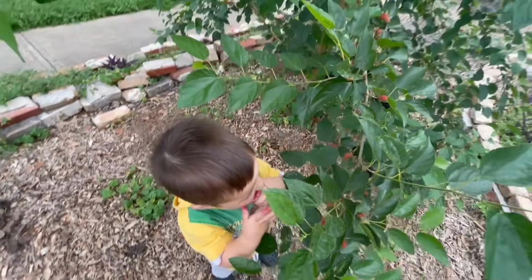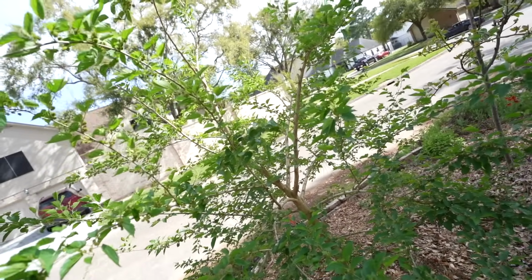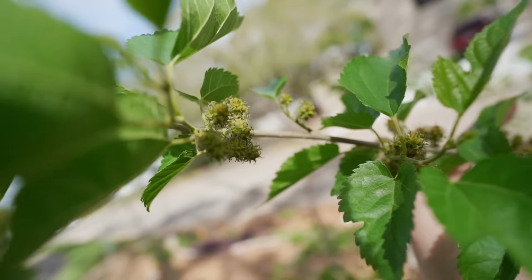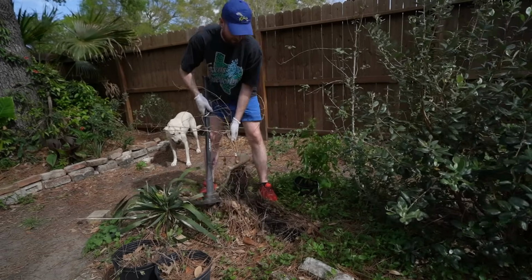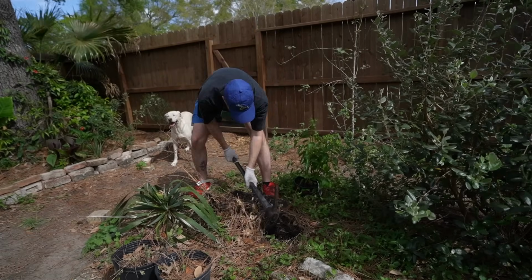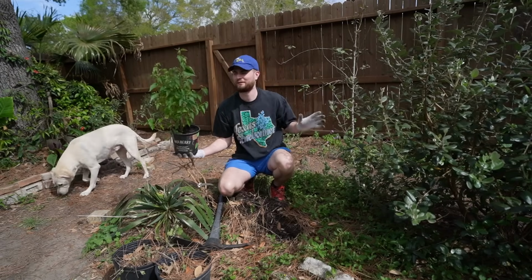It will get big. My son loves munching on the fruit, and I have this exact same tree planted 10 feet away on the outside of my property. So I want a big, lush looking fruit bearing tree that is edible, so I can munch on it while I cruise the backyard. Let's go ahead and get this dude in the ground. In 2 years, it will be as big as my other mulberry, which is, again, just a few feet away. So let's go ahead and replace my Barbados cherry, which got killed in the freeze that passed through Houston, Texas, with the mulberry. All right, here we go. First plant of 2025.